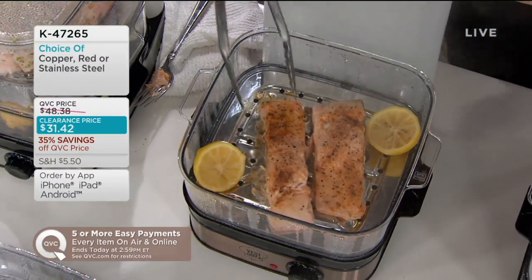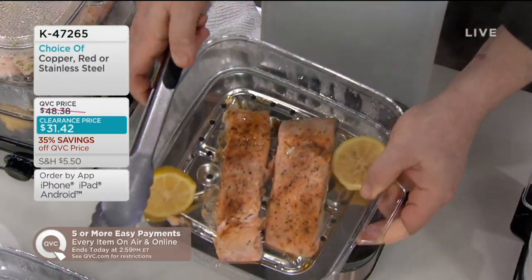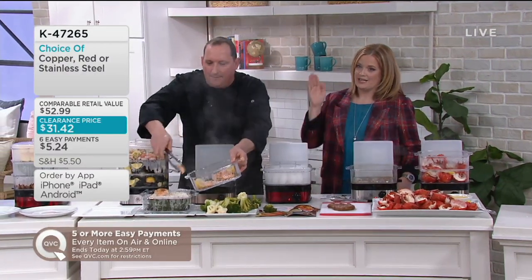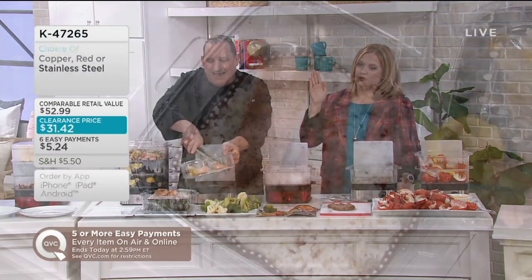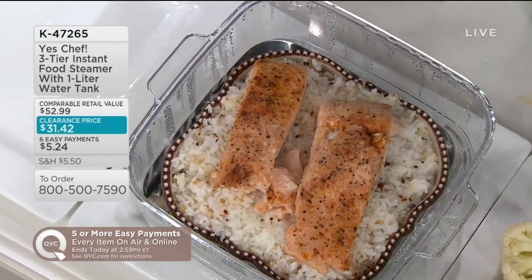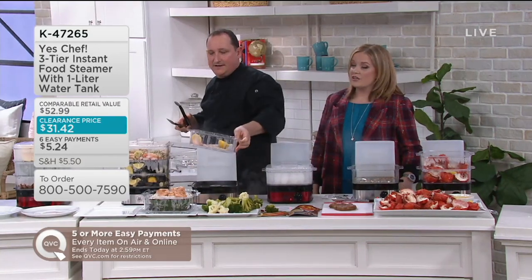All of us to enjoy in 2019. Who else has made the resolution to make some smarter choices as far as food is concerned in 2019? I have. Yeah, me too. And so this is how you do it, but still keep the flavor. Yes. Still keep the tenderness.